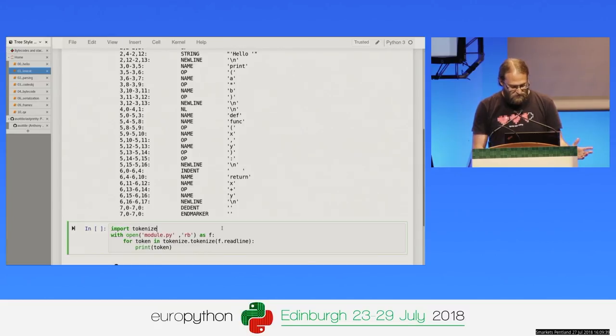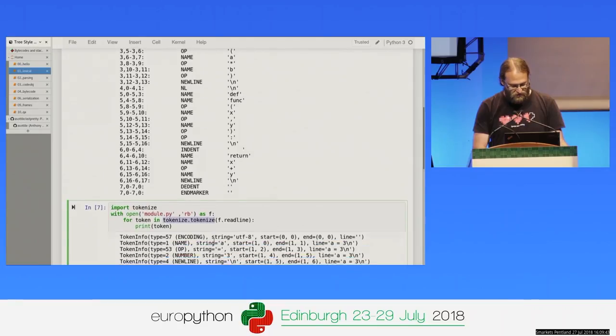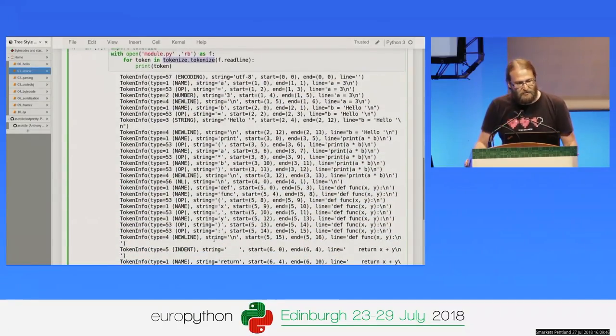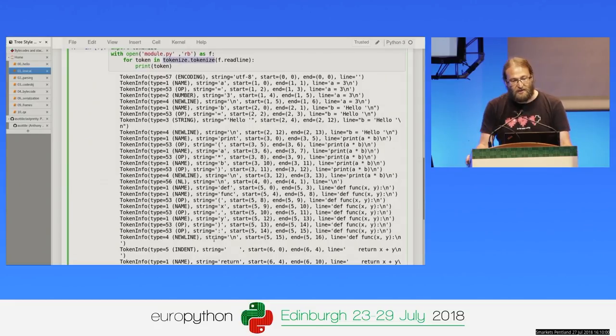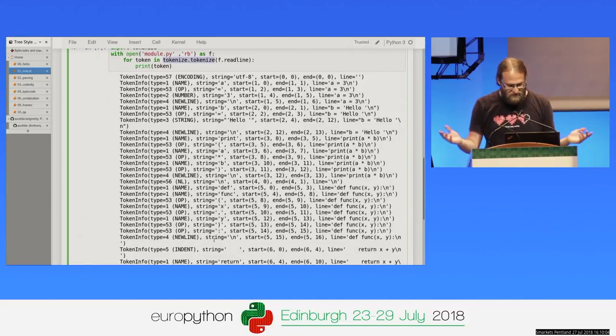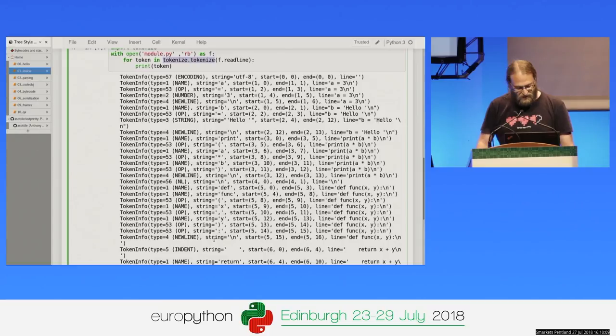If you'd like to do this from Python, you just open the file, you call tokenize.tokenize, and you get all the information to play with. This is really nice if you're, for example, writing a Python-like language that has all the same tokens. You can just use tokenization for free and then build some kind of parser on top. So speaking of parsers, that's actually the next step that happens. Now you have a stream of tokens. You need to turn it into an abstract syntax tree.